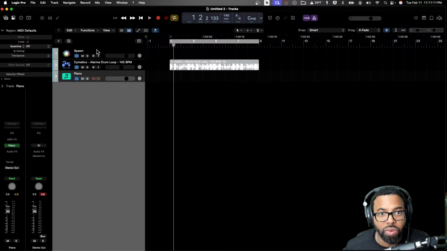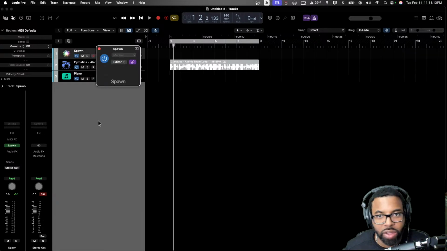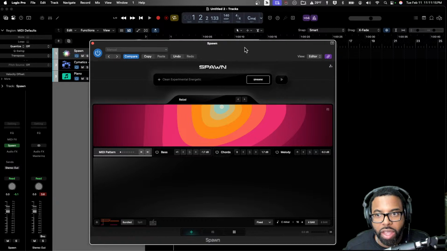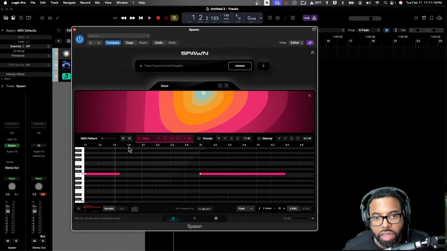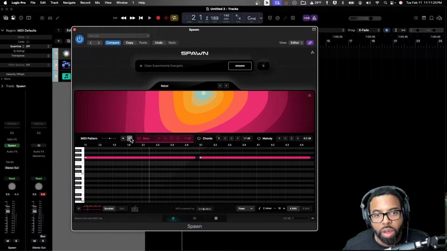What I could do is, remember, we have the MIDI. So I can go back to Spawn here, and I have to find where the MIDI is. So I have bass. I can go here to the bass, I believe. So I'm going through different MIDI patterns.